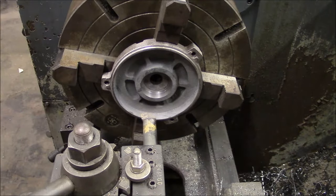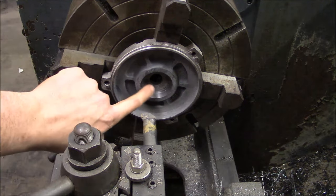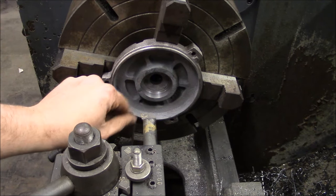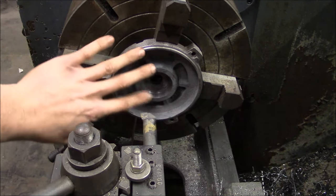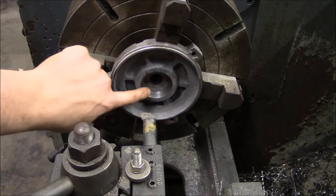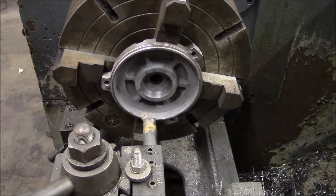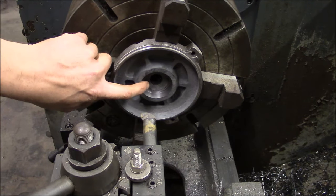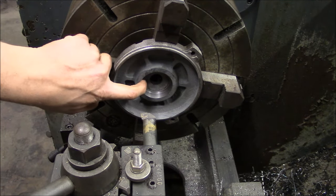Okay, so I took a few measurements and I decided to change the plan a little bit. I'm actually going to go out to 2 inches 50 thousandths. I started looking at it, and I think that 2-inch OD is just going to be too thin to handle on that sleeve. So I don't want to get into any chatter or ringing issues. So I'm at 2 inches 10 thousandths right now.